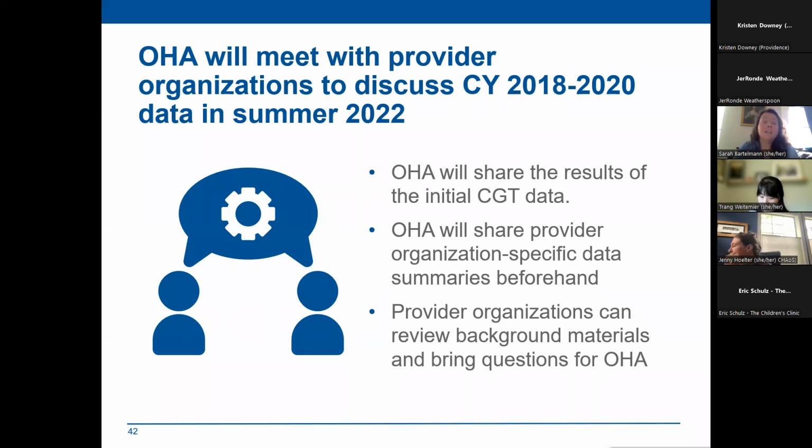But that is the next step of the process that we are hoping to kick off this summer in those individual meetings. We want to bring you that data. We want to have the conversation, talk more about what that is and what that looks like. We are treating these summer conversations, this first round of conversations with you, as a dry run. We will not be publicly reporting at the payer or provider organization level any of this 2018, 19, and 20 data. This will just be internal for your reference, for our reference, and to test out the process. We want to make sure that we have the right contacts, that we've gone through this and had a practice run before we get into next year's cycle where there will be public reporting.